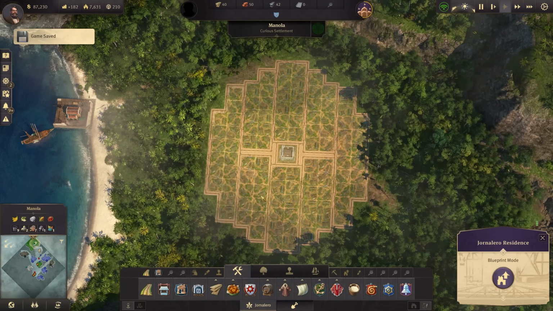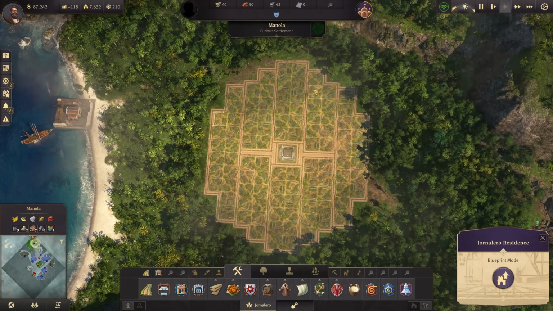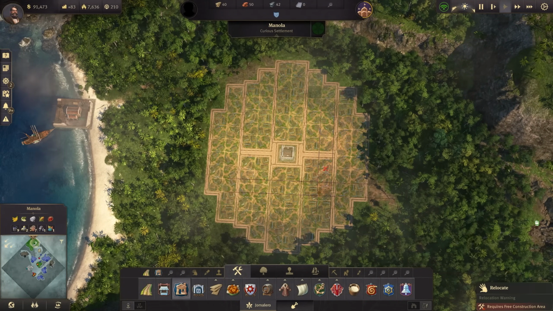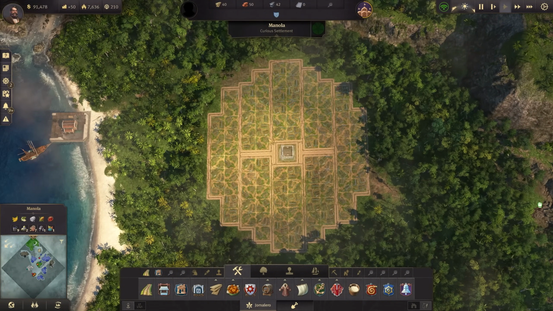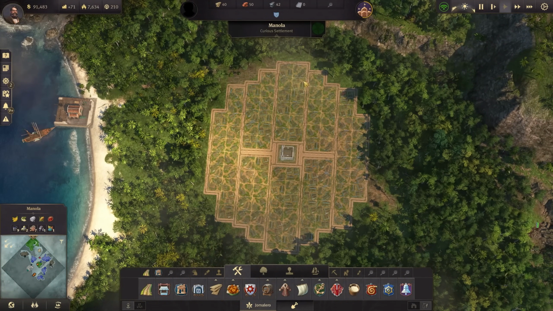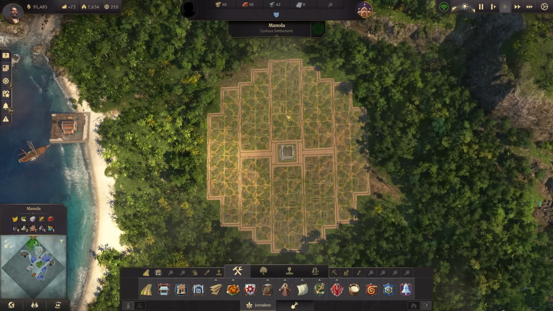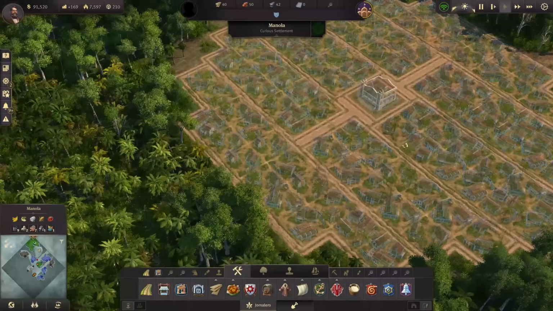So this is 16 houses, which means this is 16 houses, which means the two of them together are 32 houses. This is 22 houses, which means this is 22 houses, which means the two together is 44 houses, which means it's 32 plus 44 is 76, plus another 24. We're talking close to 100 houses here surrounding this, which is fantastic.